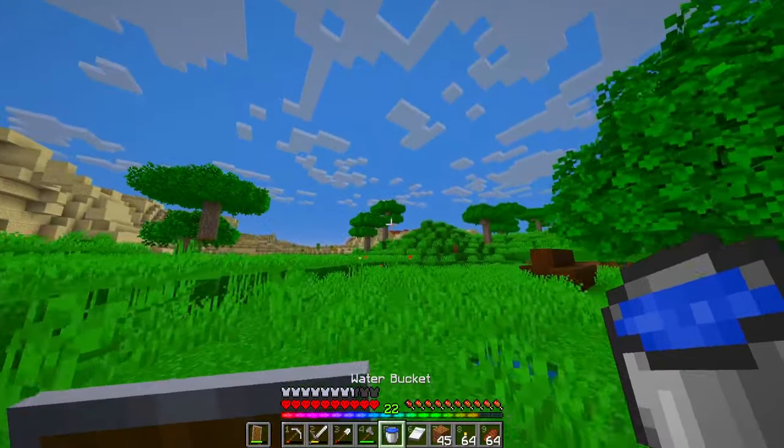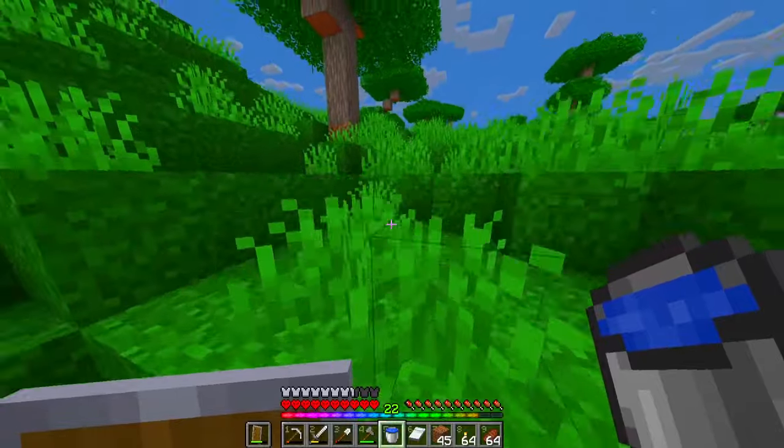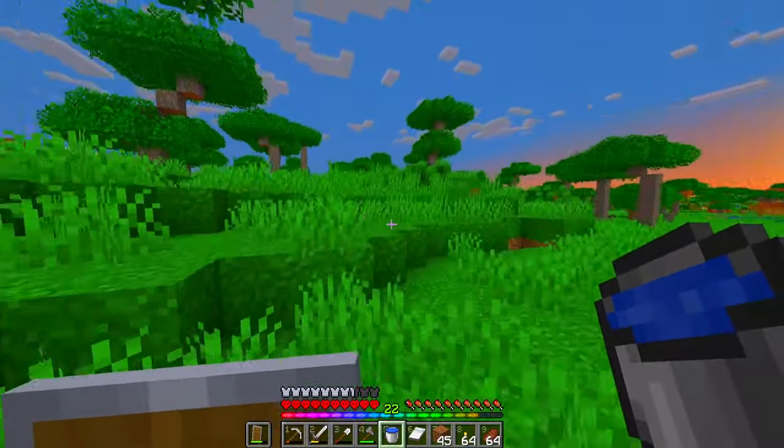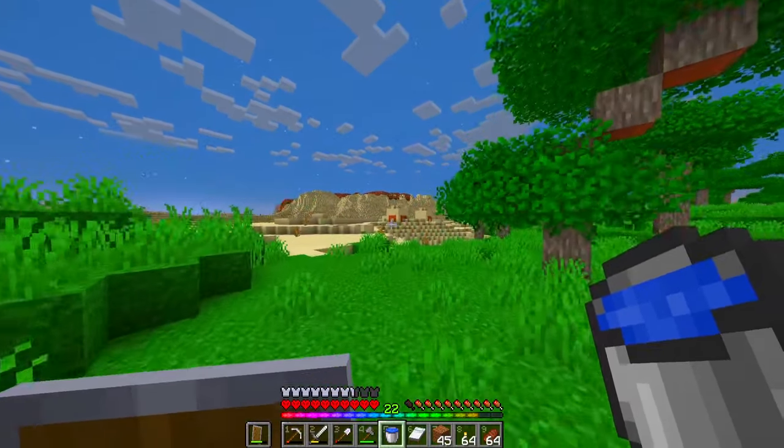Got it. Okay, get out of the way. Oh, still unhit. Still unhit. They haven't gotten me. How is this possible? Bob and weave. Bob and weave all the way over.